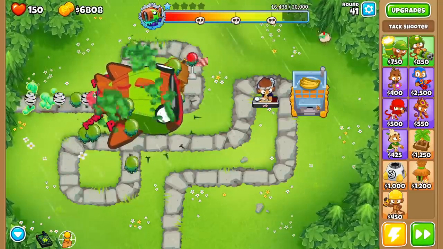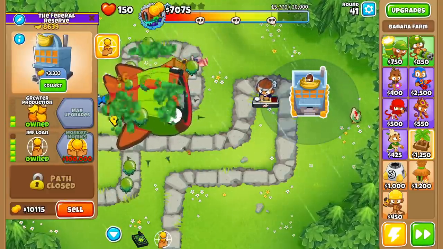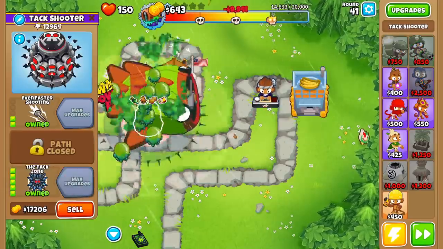From here, you'll use Ben's ability on the first wave of ceramics, and if you have enough money, upgrade the village to a 320 so no camo balloons leak.